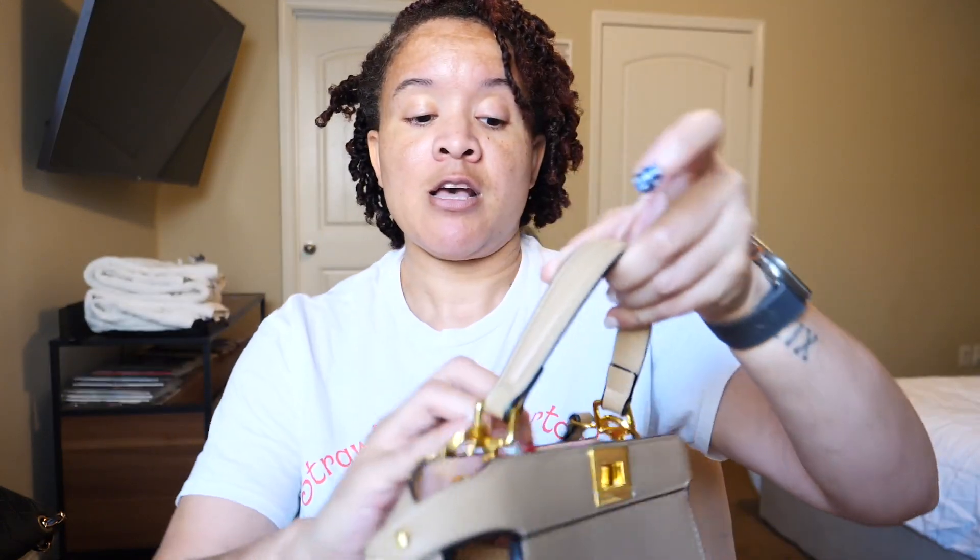Next up is an inspired bag — it's a dupe. I got this from Temu and it's good quality. I love this bag. It fits the battery pack if it stands up, it's cross body, and holds a lot. It is a dupe of the Fendi Peekaboo. I do have an authentic Fendi Peekaboo though — that bag is heavy, but I love it and I'll never get rid of it.